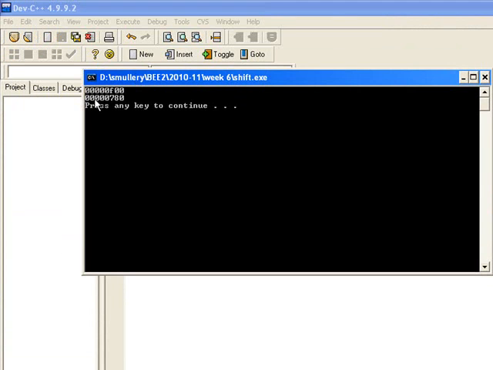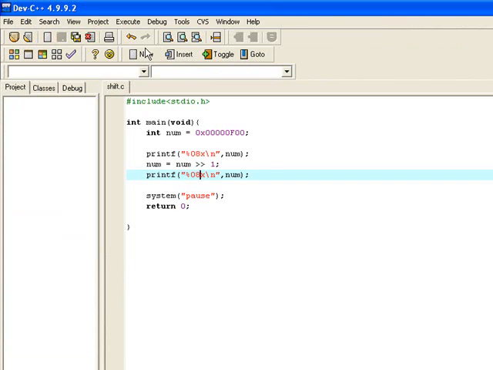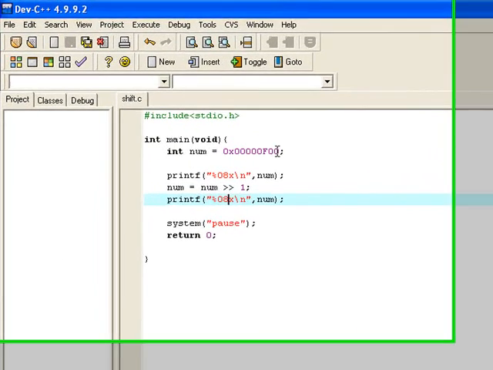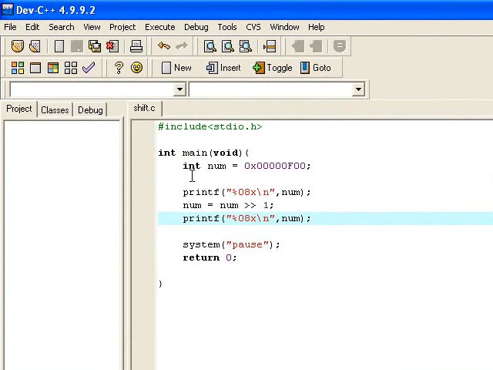and you can see now it shows 0000780. Okay. Now, just to give you another example, what I'm going to do is change num here for one moment to a number that you might recognize. So I'll just give it the number 8, and I'm going to give that as a decimal number because I just want to show you what's going to happen.